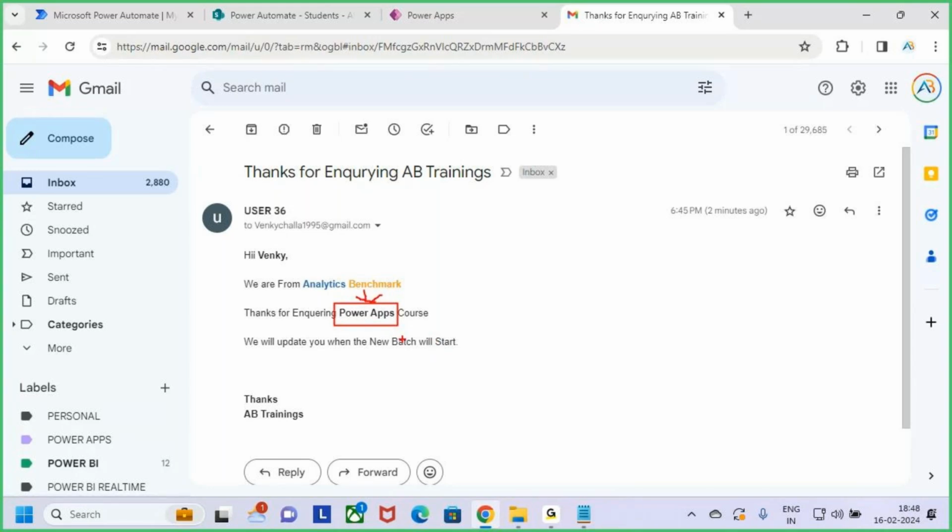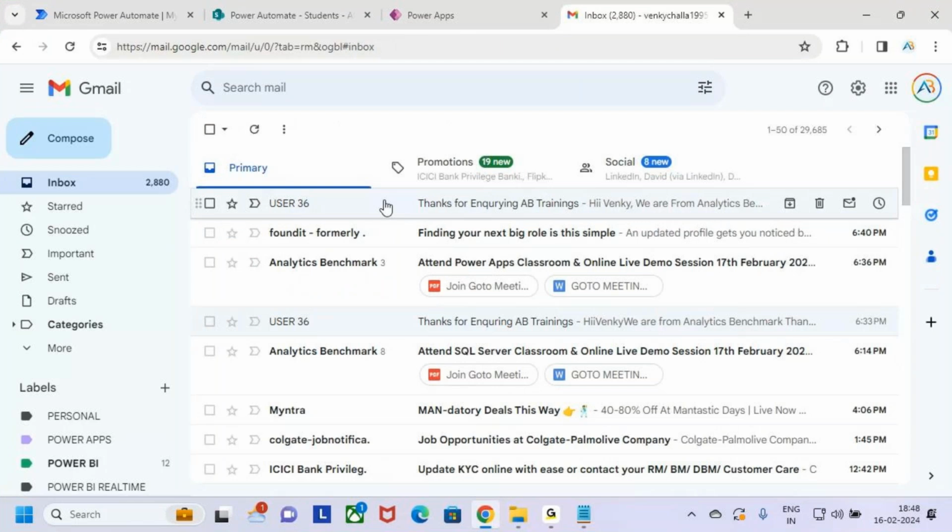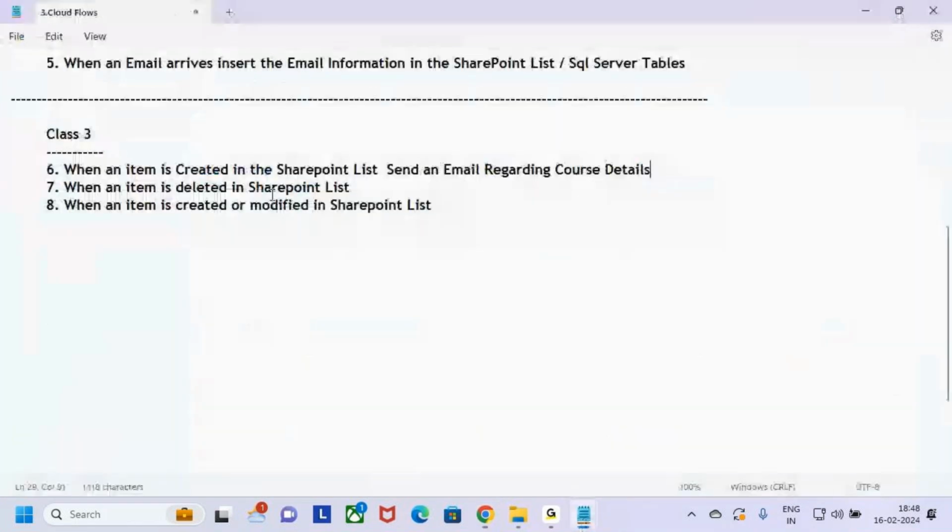And also what is the student name I'm entering there, automatically I will collect that student name here. So like this, whenever the student is inquired, we're able to send one automated email to that student. So this is how to send an email to the student whenever he is inquiring any course. So here when an item is created in the SharePoint list, then how to send an email.